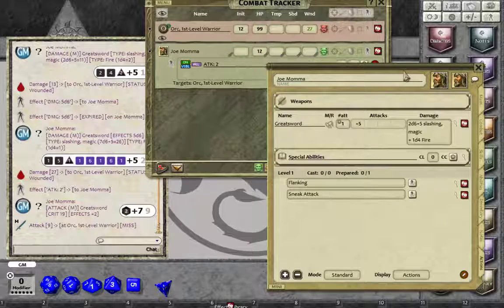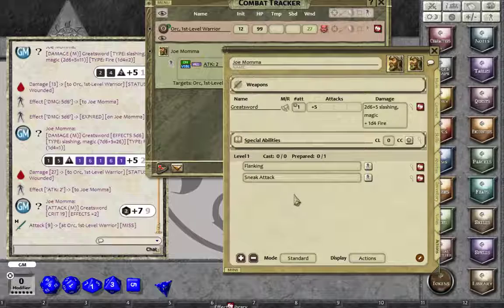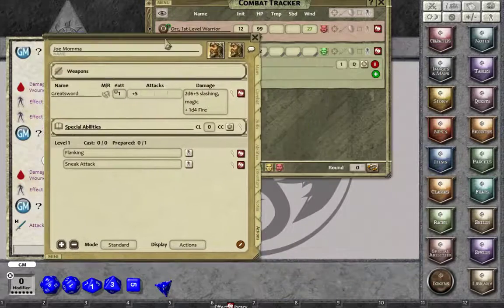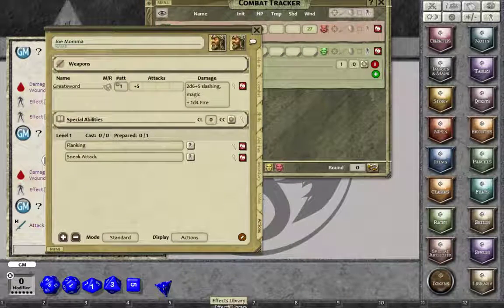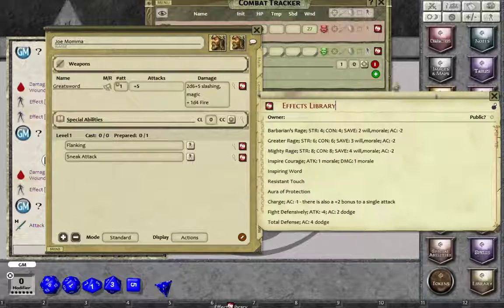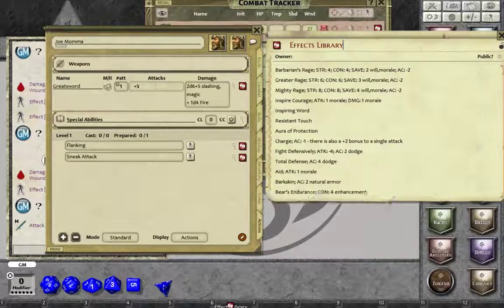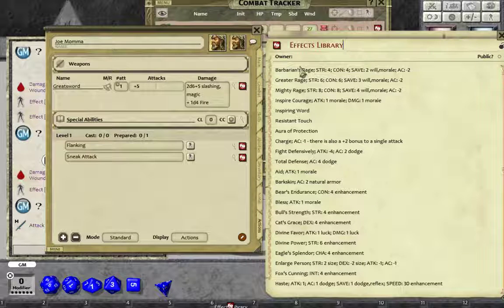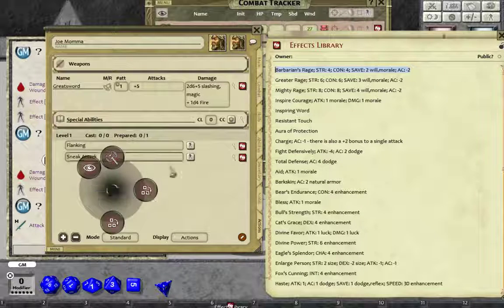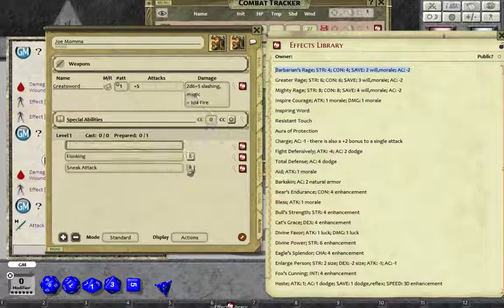If you want to create more interesting codes, I've copied some of the effects from the effects library here. There's a lot of things you can do with this. So, for example, we've got our Barbarian's Rage here. And what I would do is just Control-C, copy that, right-click, add a spell.